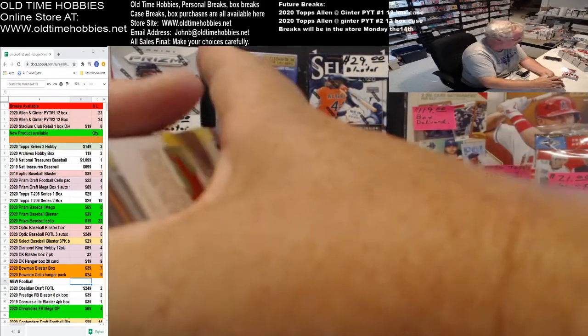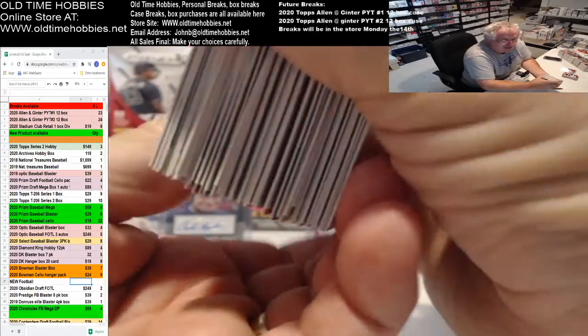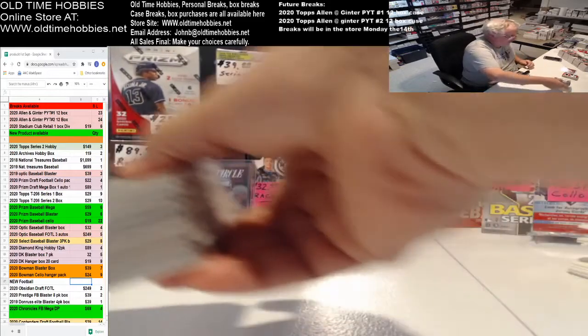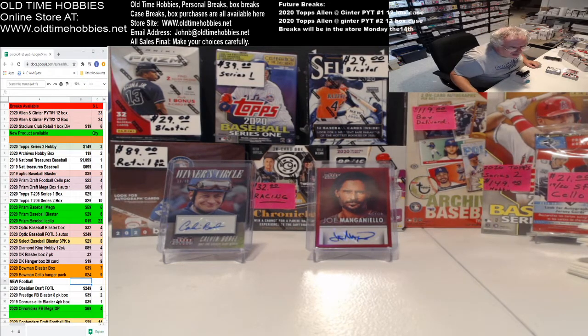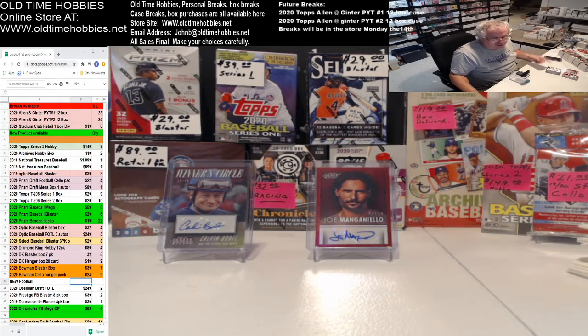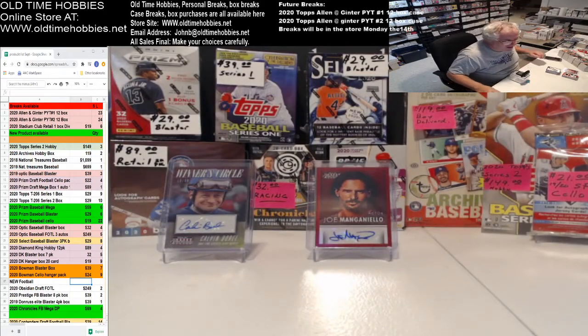Sounds good — I'll pack it up, it'll be on its way to you in the morning. Thank you sir, good luck. Like I said, let me know on inserts and the reds what you need and I'll see if I have it to finish. You never know — this stuff sells really well at like Christmas markets. My son's girlfriend used to set up and sell kids' clothing, so I'd throw a few of those sets on the table, put 20 bucks on them and people would buy them for Christmas presents. All right man, we'll get them all shipped out to you.